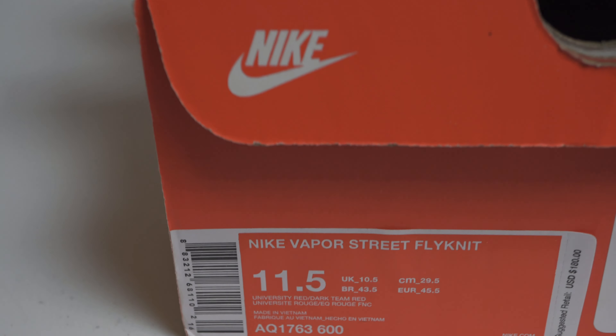If you've never had a pair of the actual Vapor Streets — I had the first ones that came out and I loved them. I got the all-red pair from a guy who hooked me up. I was getting ready to run a marathon and it was a hot shoe at the time. It had just come out in red, so I was already on board. But to talk about the shoe — here, take a look at what I have first, before the Off-White version.